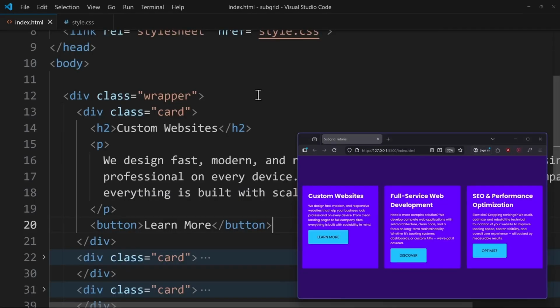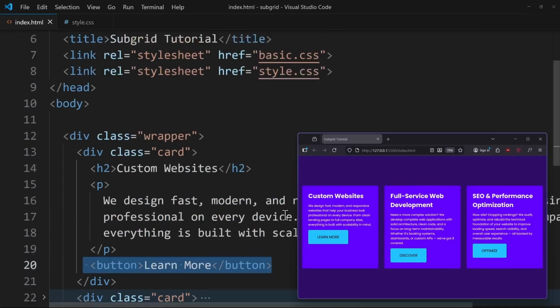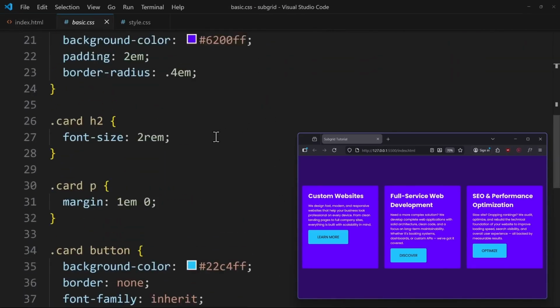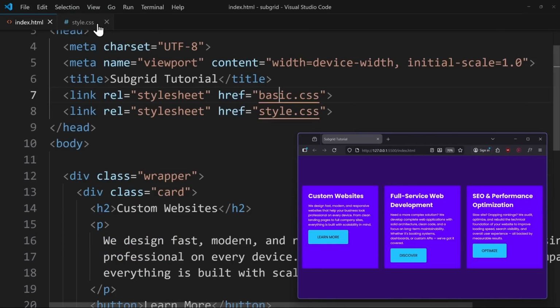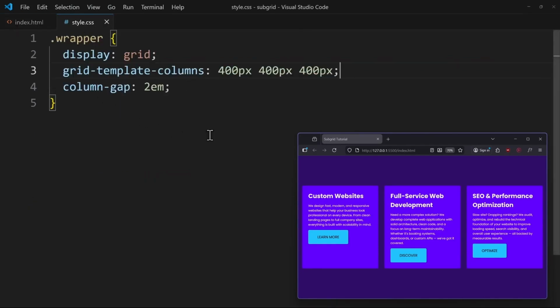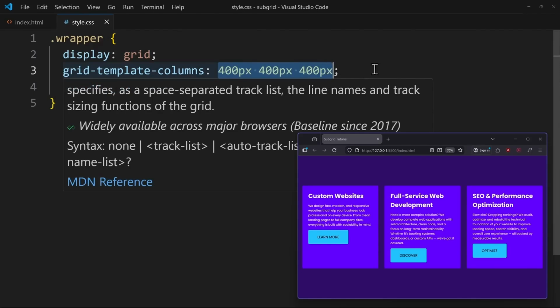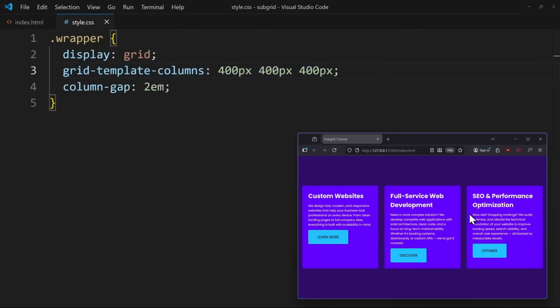Here's how it works. We have a simple wrapper that uses CSS Grid to place 3 cards next to each other. Each card has a heading, a text, and a button. They also have some very basic styles in a separate CSS file. But since they are not important for the layout, let's skip them and instead only focus on what's important. The grid layout I have here. Using grid template columns, I created 3 columns, 1 for each card. Having defined only that, we get this problem with the buttons sitting on different vertical positions.